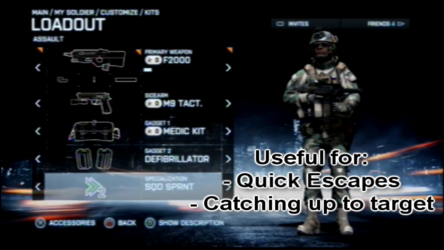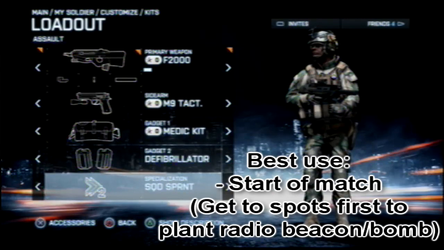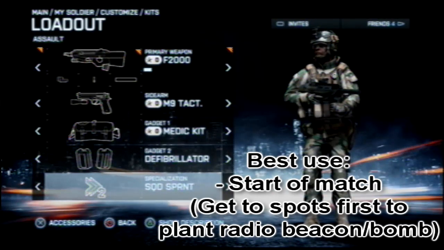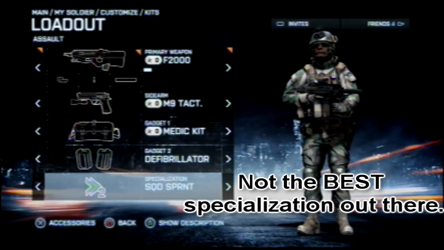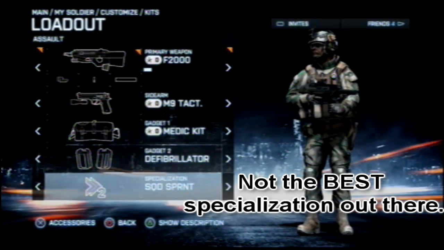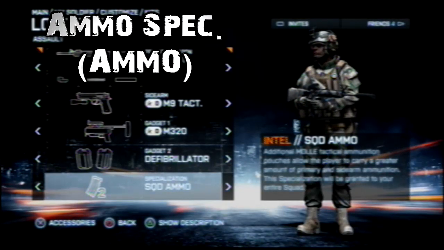I find that SPRNT is most useful at the start of a match when you want to be the first person to get to a point and plant a radio beacon for tactical spawning. This isn't the most impactful of all the specializations, but you'll have to stick with it until you unlock the next one. And here's the next one, the ammo specialization.